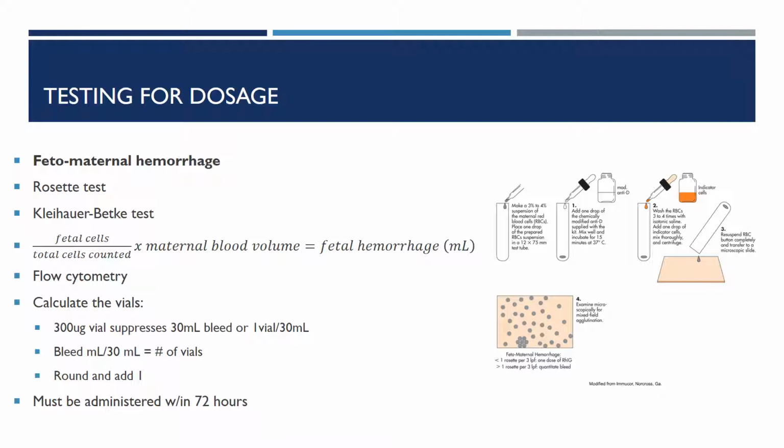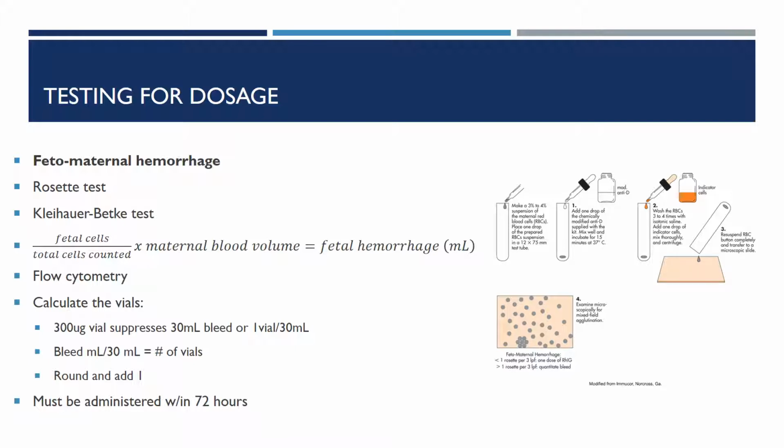Now, if your Rosette test is negative, then you can, again, just use an RhIg dose. Standard dose is 300 micrograms. And that would suppress the sensitization of 15 milliliters of red cells or 30 milliliters of whole blood, which should be good enough protection for the average labor and delivery. So remember, you get a 300 microgram dose at 28 weeks and another one at labor and delivery.